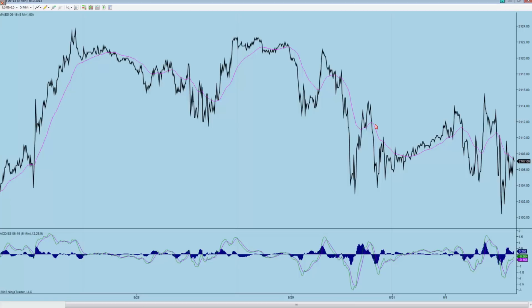Now down below here in our lower box, I've also added the MACD indicator. Now the MACD is a popular indicator, but if you're not familiar with it, that's totally okay. We just use this indicator for demonstration purposes so that you can see how easy it is to have an indicator on our chart.